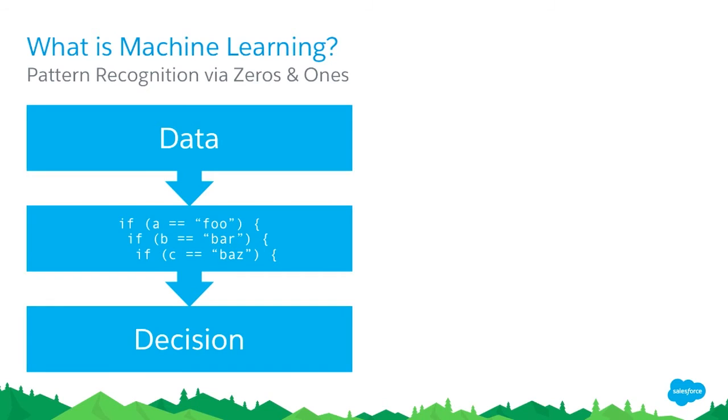Okay, so this is my non-data scientist look at what machine learning is. Essentially what we're doing with machine learning is pattern recognition, and we're doing that via ones and zeros. Our brain has a bit different mechanism. It doesn't use ones and zeros to do pattern recognition, but our computers think in terms of ones and zeros, and so somehow we need to tell through ones and zeros how to recognize patterns. In the very, very basic sense, if we have some data and then we have some logic structure that is looking at that data and making decisions based on what it sees in that data, then what we can get out of that is a decision or a prediction or a categorization. And that, to me, is essentially what machine learning is at the core.